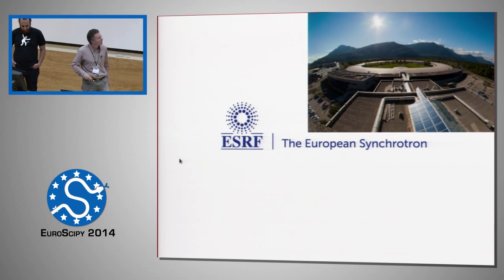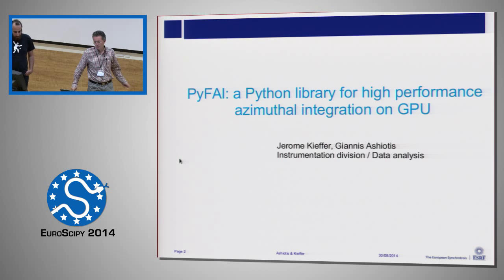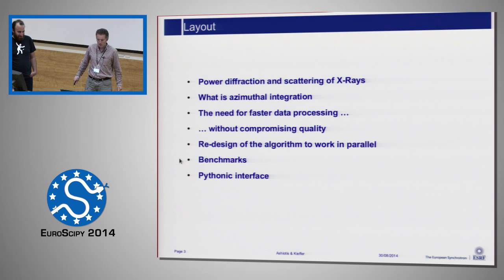So, yeah, I'm Jérôme Kieffer from the European synchrotron, and I will speak to you today about PyFAI, which is a Python library for high-performance azimuthal integration using GPUs. So we already had a talk this morning about GPU programming, and Yanis will present what he did on the hardcore part. I know not everybody does X-ray diffraction, but I'd like to make this talk usable, so that it gives you some hints, even if you're not doing X-ray stuff.